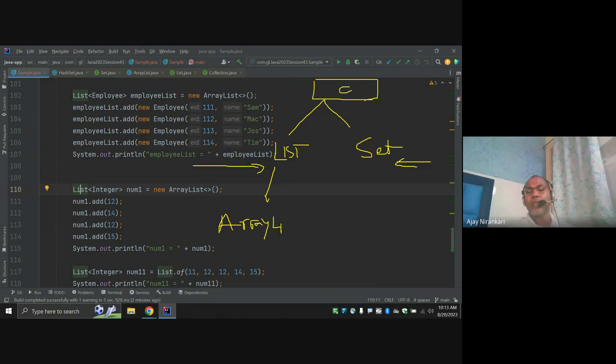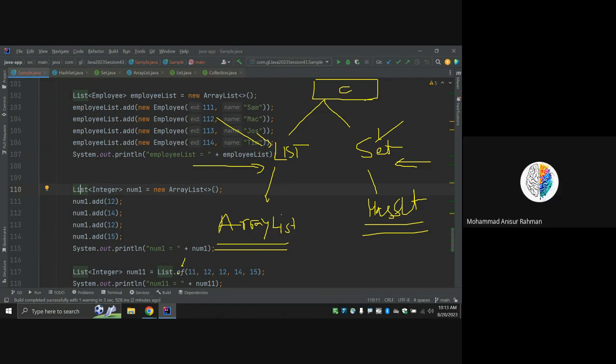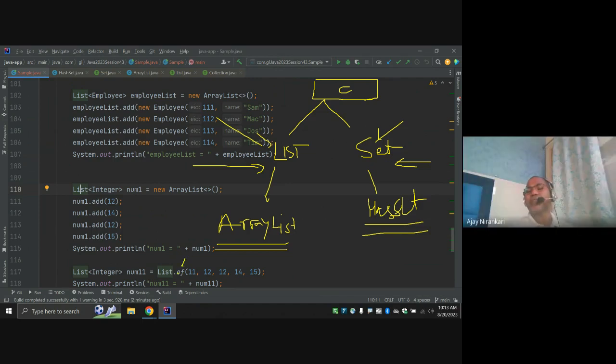ArrayList. And similarly, this is the HashSet. This is the new class, so you can create the object of this class. This is the interface, this is the interface. With the interface you can use the static method. Right? Yeah. So, as of now, just understand what we have learned in the Java collection framework.